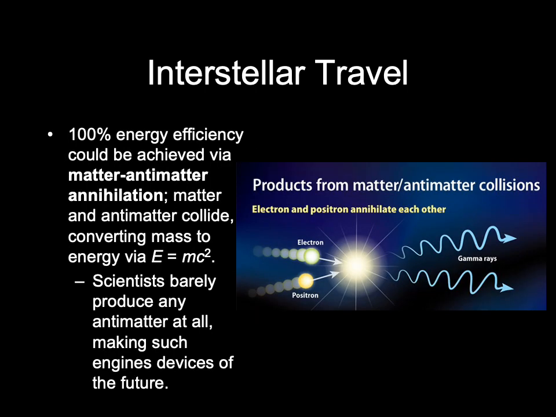But even if we wanted to achieve that as a goal, we would need much more efficient fuel than we have currently. And the only fuel that we can think of that would be 100% energy efficient would be matter-antimatter annihilation, where matter and antimatter collide and all of the mass gets converted to energy via E equals mc squared. But this isn't really a practical option because we barely produce any antimatter here on Earth. So, if this is to be possible, it can't be done by current technology.